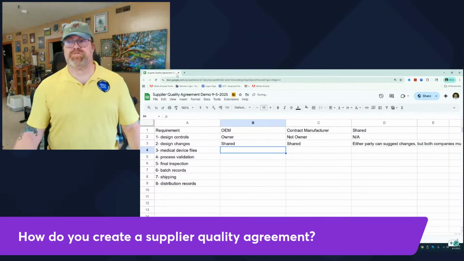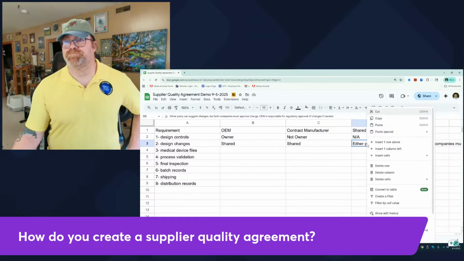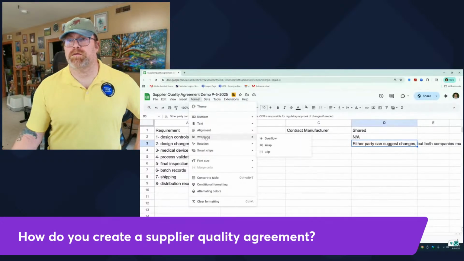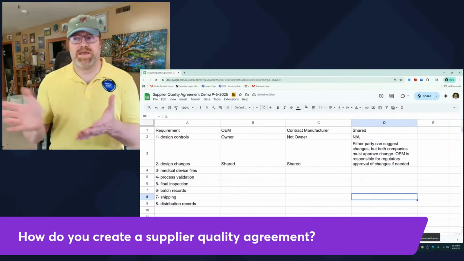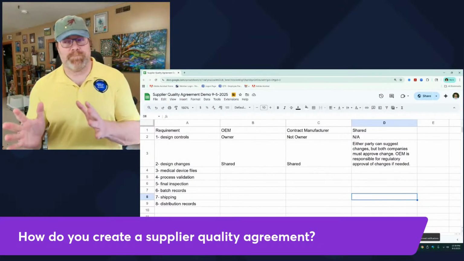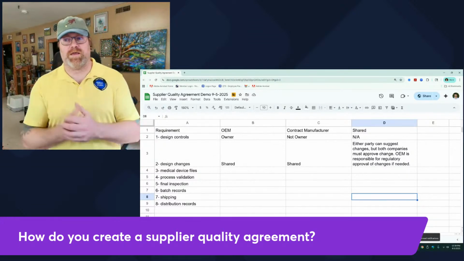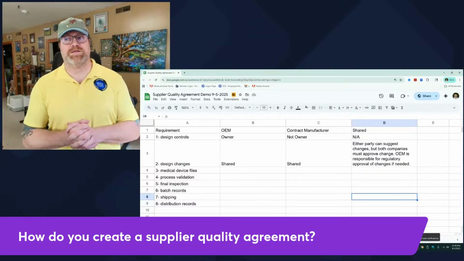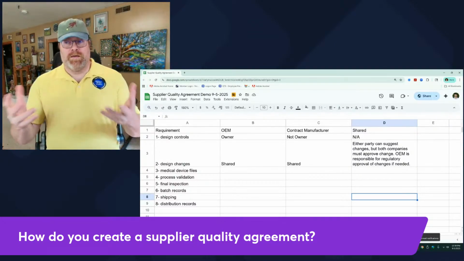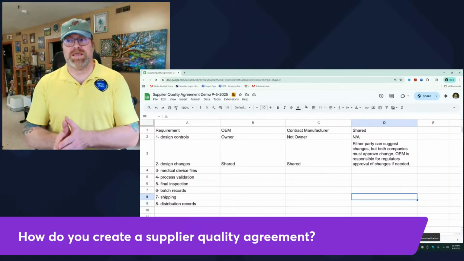Okay, so that's a lot of information that goes way off the page. One of the things you can do here is you can wrap the text. So I go up here to wrapping, and I will wrap the text. So now it all fits there. Very easy to do. It doesn't always work that nicely when you're working in a table in a Word document or a Google Doc. So that's one of the other reasons why I like to do it here. So that gives you an example. That's the kind of detail you need.